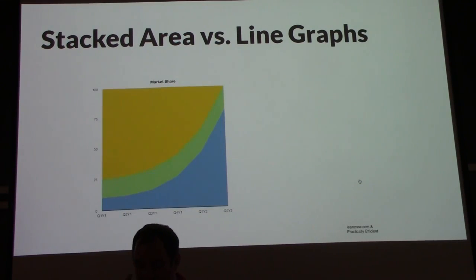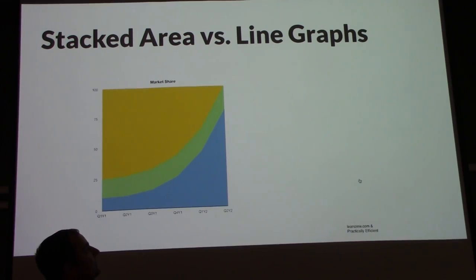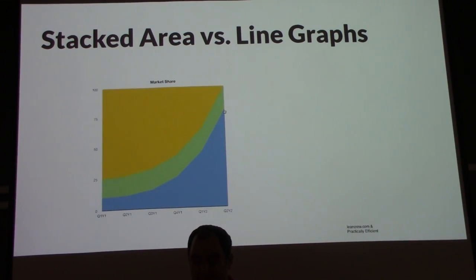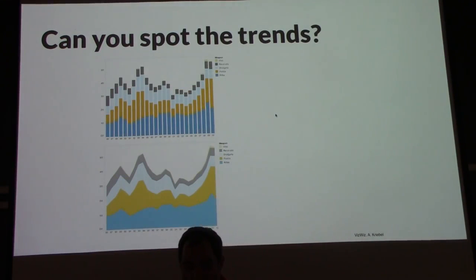And one of the problems, the perceptual problem that we talked about before, is that we actually don't judge the distance from here to here, but we mentally judge the distance from here to here. And that's why it looks smaller than it actually is. Here's just a couple of other examples.